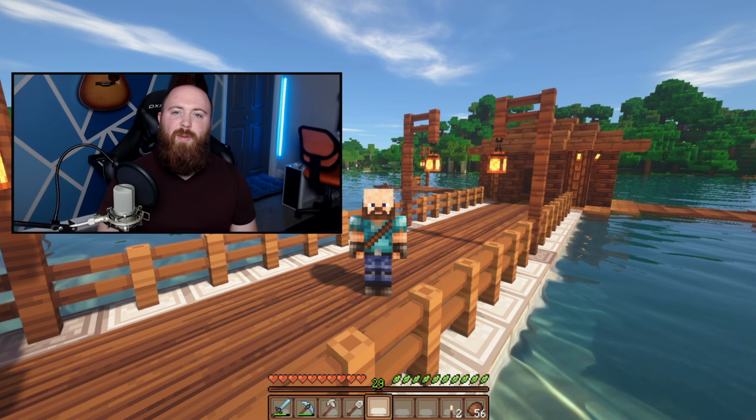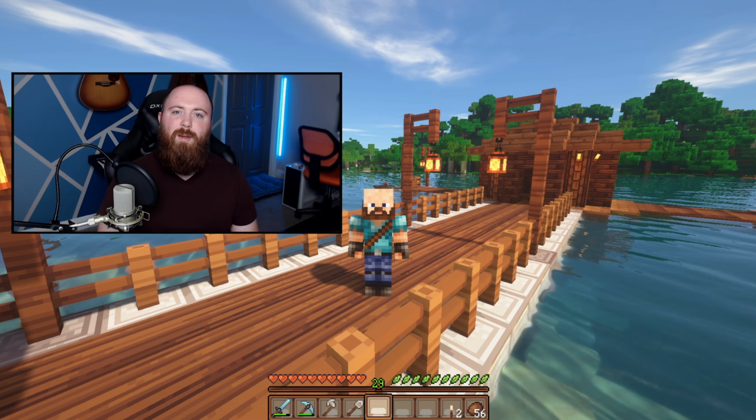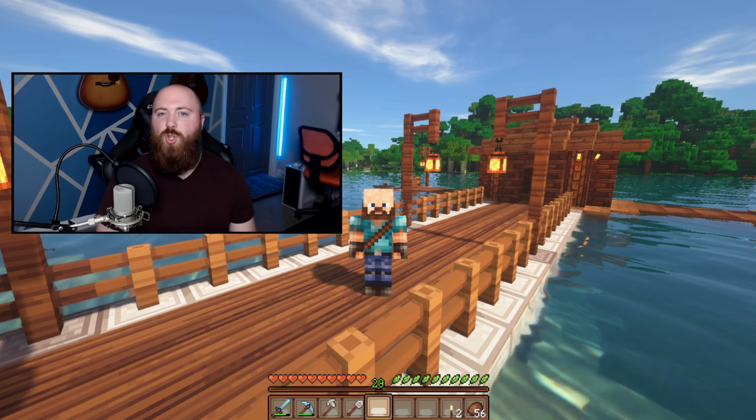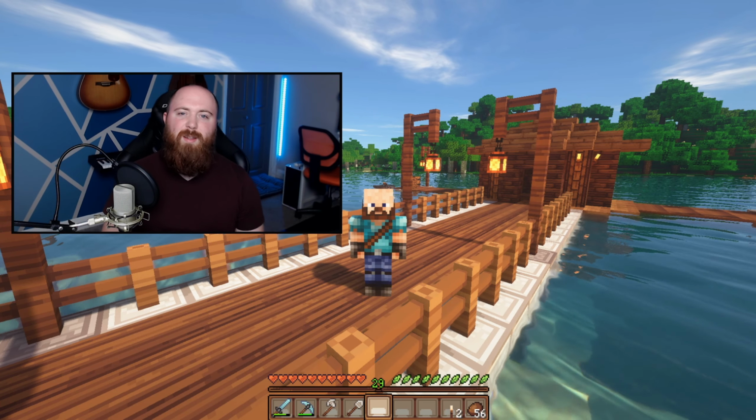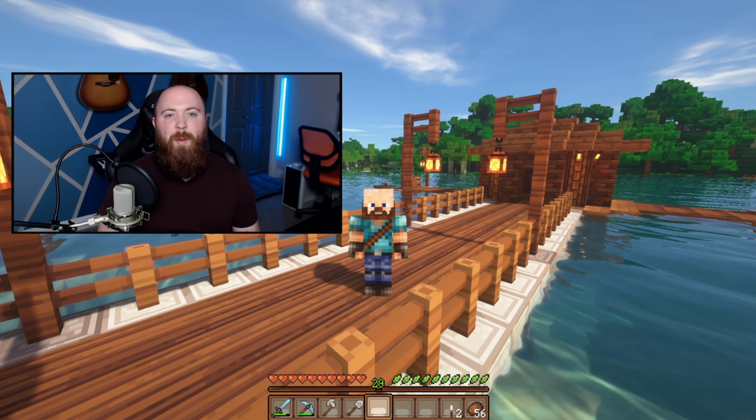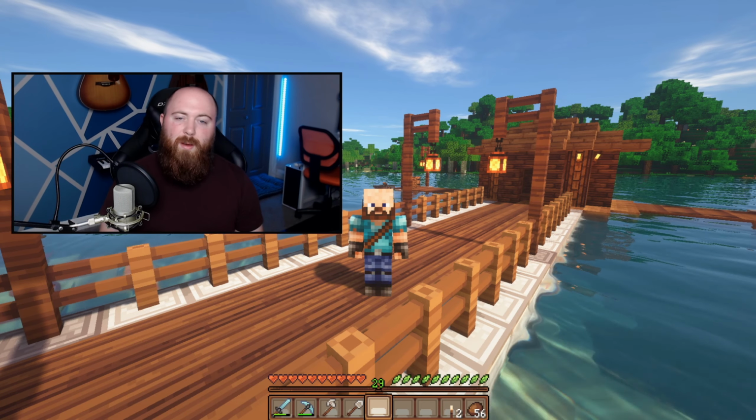I'm also going to show you some advanced settings and the shader options that let you change things: motion blur, bloom effects, things that make the game look a little cleaner, and that's how I prefer to run shaders when I'm playing the game. Let's get into it.